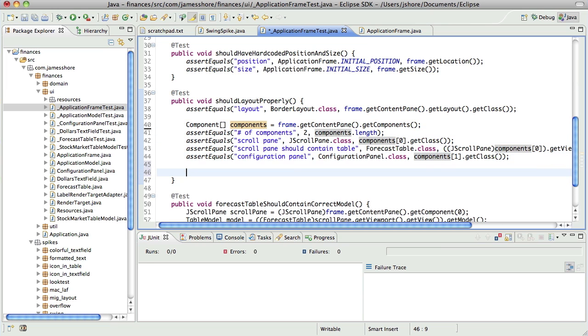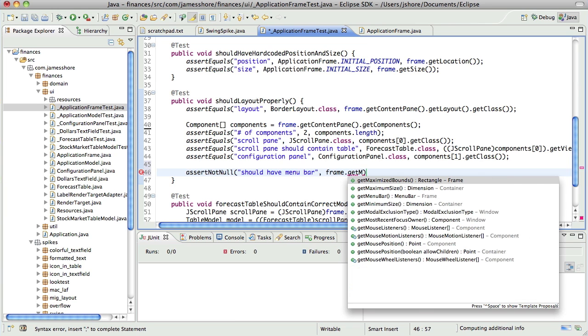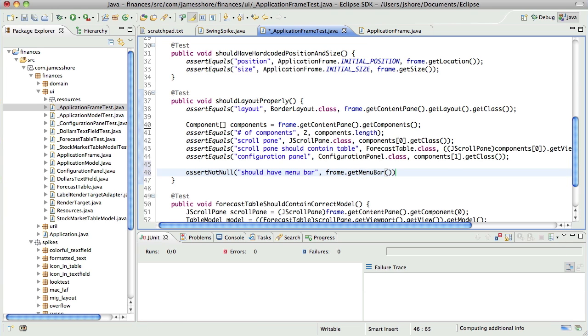And then let's say assert not null should have menu bar. Frame dot get. I'm going to wait for Swing to catch up with me here. Get menu bar.